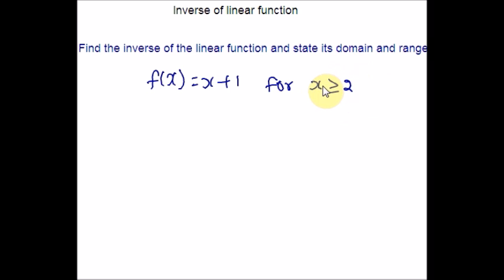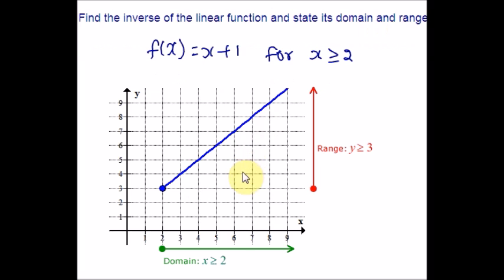The allowable values of x start at x is equal to 2 and go up to positive infinity because the sign is greater than. The range can be determined using its graph. Please remember that range is the set of all y values when the acceptable values of x, I mean the domain, are substituted in the function. Please pay particular attention to how the domain and range are determined using its graph. Let me paste its graph on the board. Do you see the graph?